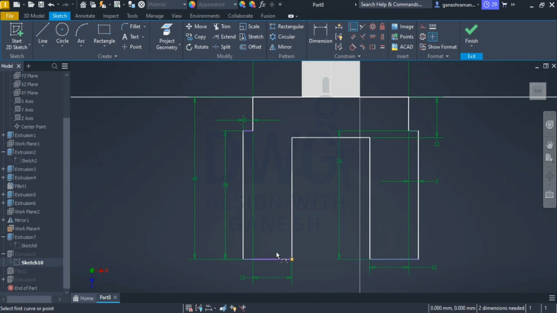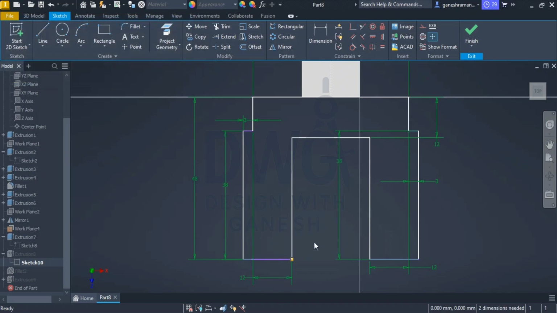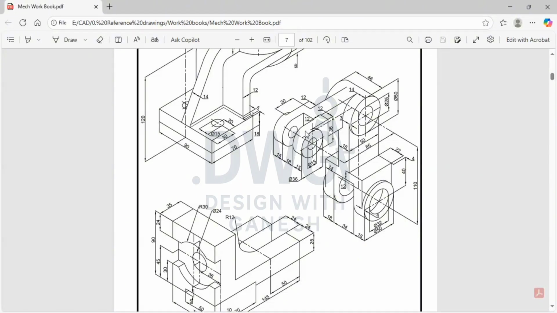So coincident, do this and this, which is not okay. I think this one, 48, is not correct.